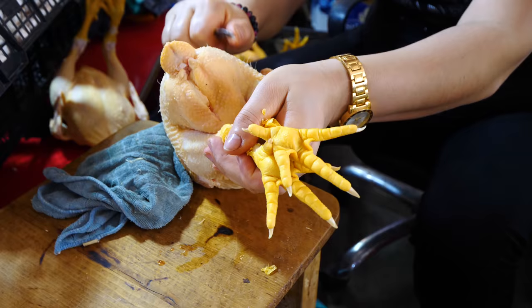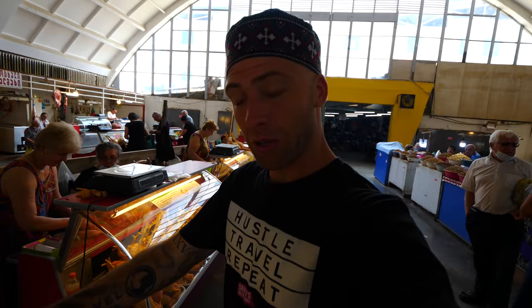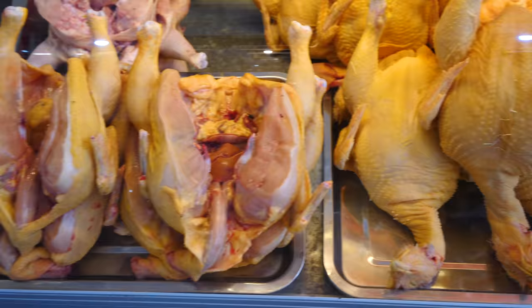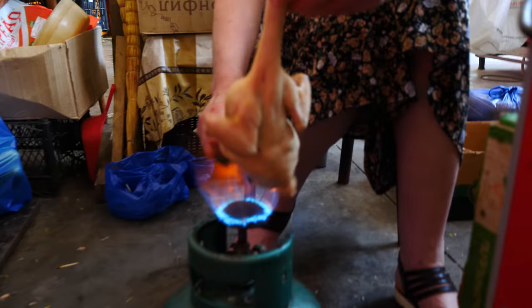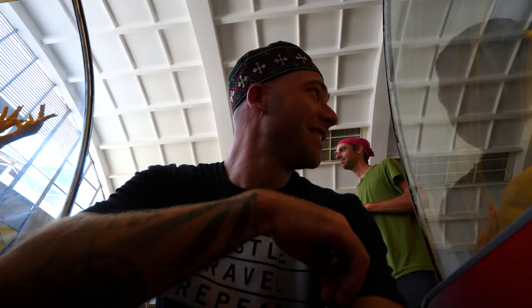Over here we have an entire section of chicken — all cleaned out, killed today, super fresh. Part of the best chicken you'll get in Georgia right here. Cook it up and enjoy it, she says. I've never seen this — this lady has a little propane gas and she gets the chicken and whatever feathers are left, she literally torches it. Would you get one of these chickens and make a feast later? Absolutely — with some of that garlic creamy sauce. That's enough of the chicken ladies.